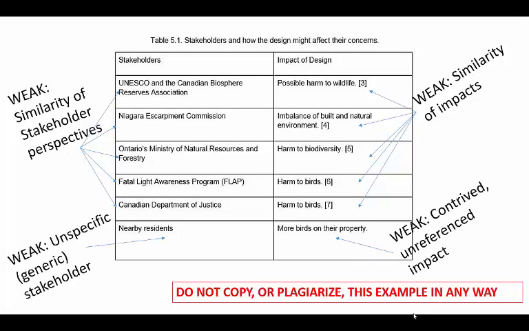Nearby residents, that's generic. Who are they? And really, they're covered by the Niagara Escarpment Commission, because that's the body that takes care of all living things in the whole area. More birds on the property sounds pretty weak, pretty much like guesswork to me. And so you can take a look at this and see, well, where have we got weak ideas and where have we got stronger ideas, and how can we build a really strong stakeholder section?